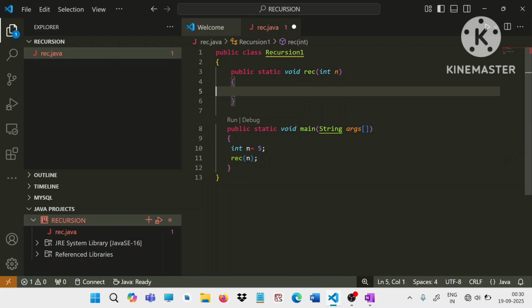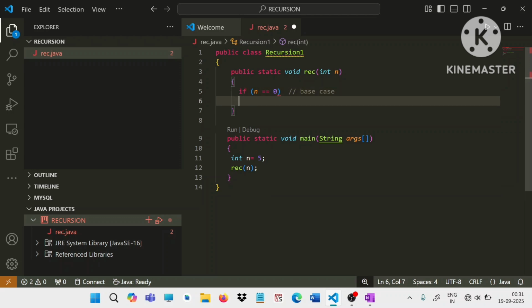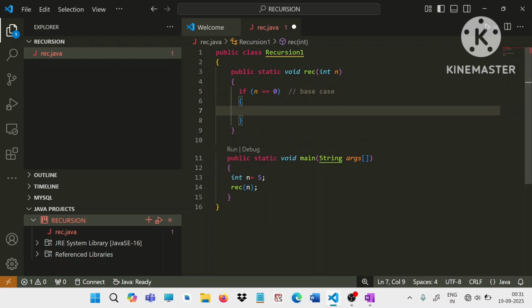Now we should have a base case. For that, if n equals 0, the base case will be achieved. This is your base case. If n equals 0, then we simply return.